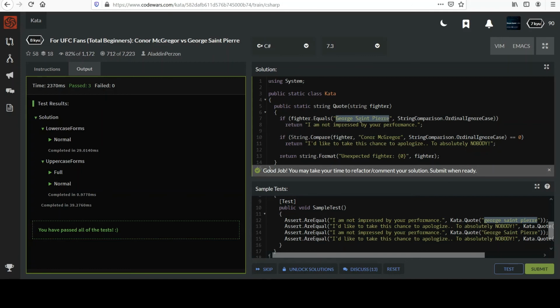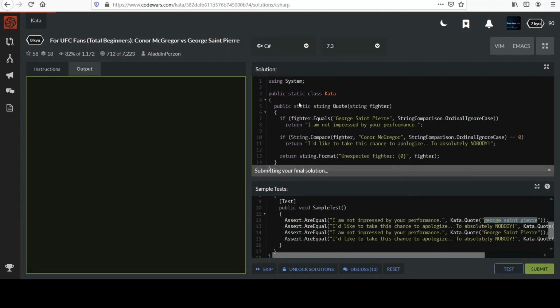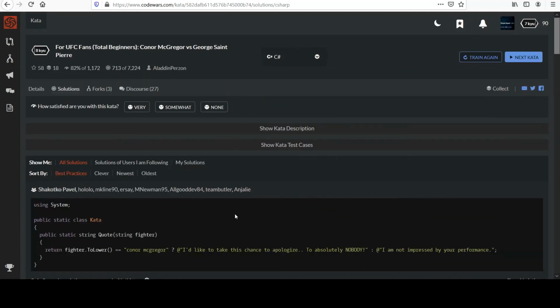Notice it worked with the all capitalized letters. We know that blows up before, but because we said ignore case, it was okay here. So there were a few different ways to handle it. I'll probably fire this solution off and see what other people did. Looks good.